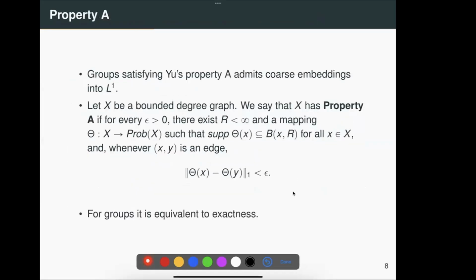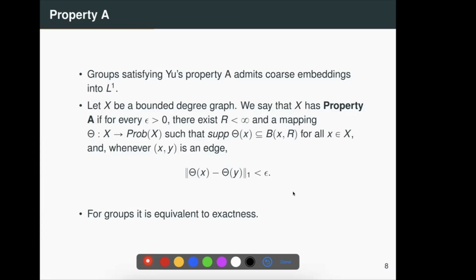Okay, and next I want to explain a characterization of property A in terms of Lipschitz free space. That generalizes the theorem of Gartland, which you have probably seen before. So this property A was introduced by Guoliang Yu. It's closely related to coarse embeddings. The story was that if you have a group gamma that can be coarsely embedded into Hilbert space, then you have this important theorem that in that case it satisfies the Novikov conjecture and a lot of other consequences. And then he wanted to give a sufficient condition that's checkable, and that you can prove implies you admit a coarse embedding into Hilbert space. So that was one motivation. He introduced property A.